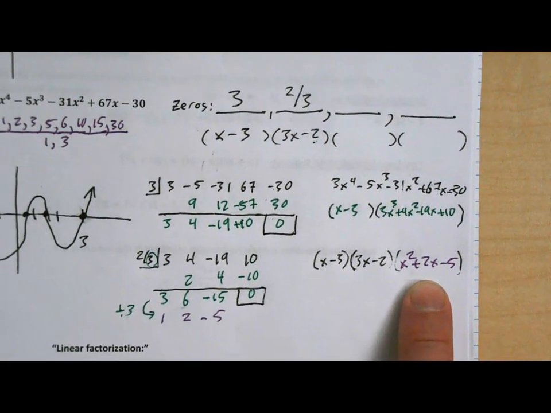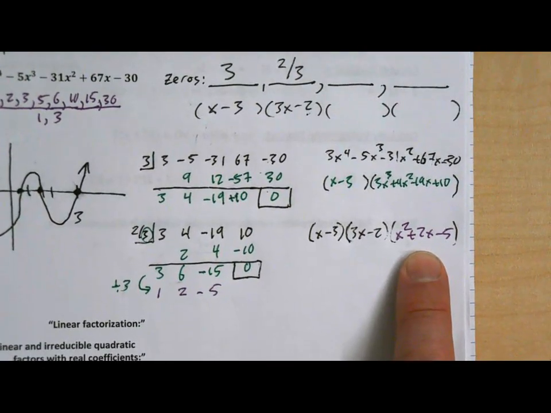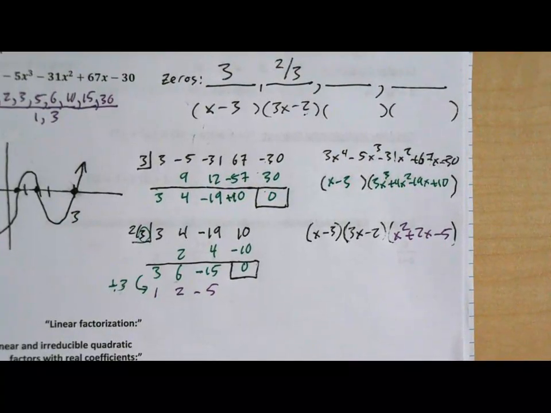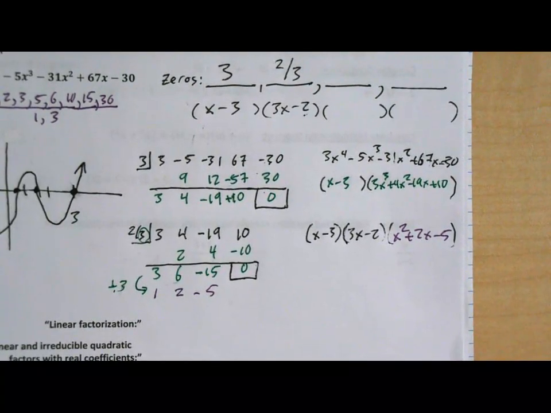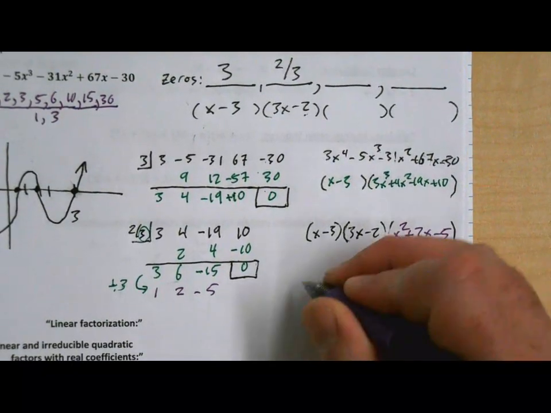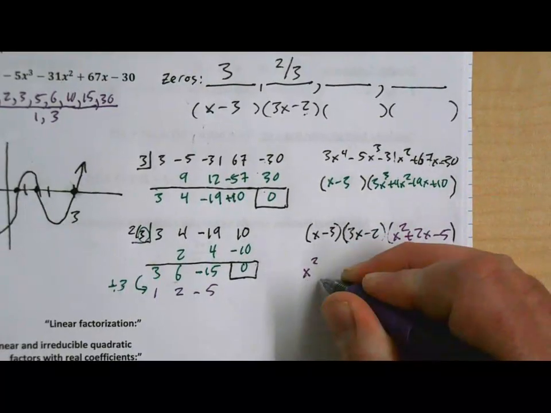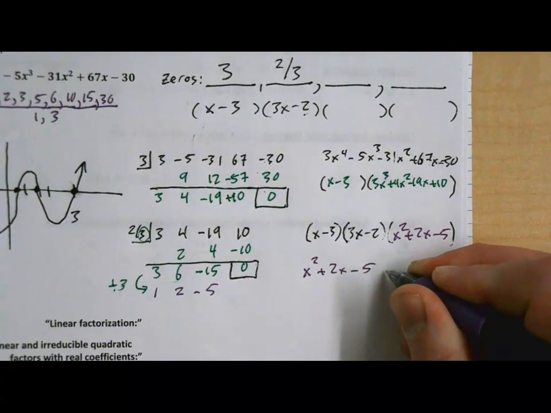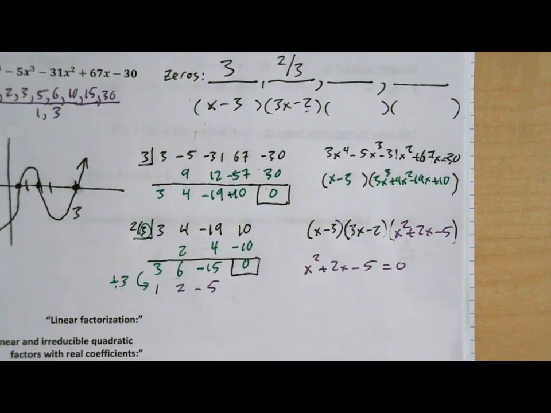So the only other way, well, there's two other ways I know to get the zeros out of this is what? Quadratic formula is one of them, and then completing the square is the other one. So essentially what we need to do now is we need to take that last factor, we need to set it equal to 0 and solve it. If you would like to do that by quadratic formula, go ahead and do that. If you'd like to do it by completing the square, go ahead and do that. I'm going to do my work on a side piece of paper here.